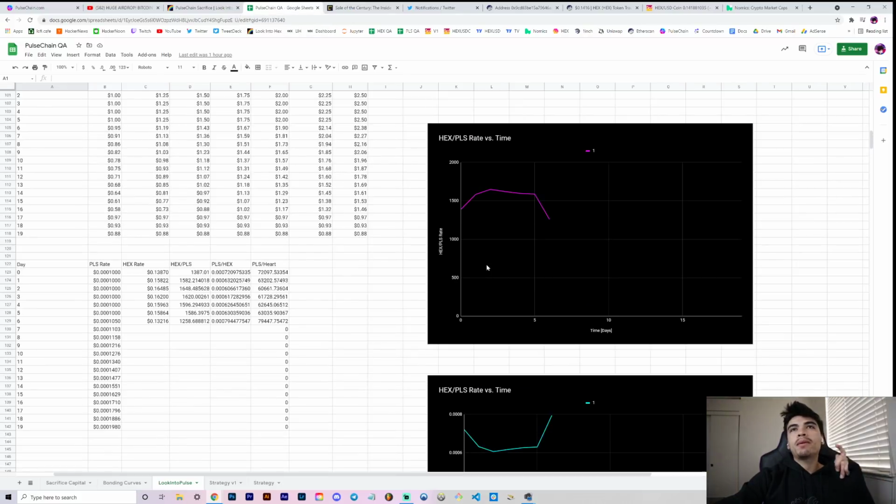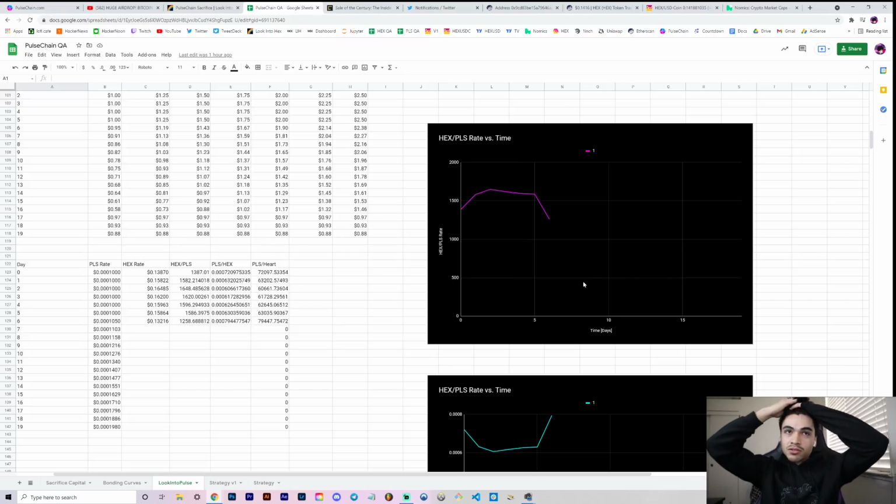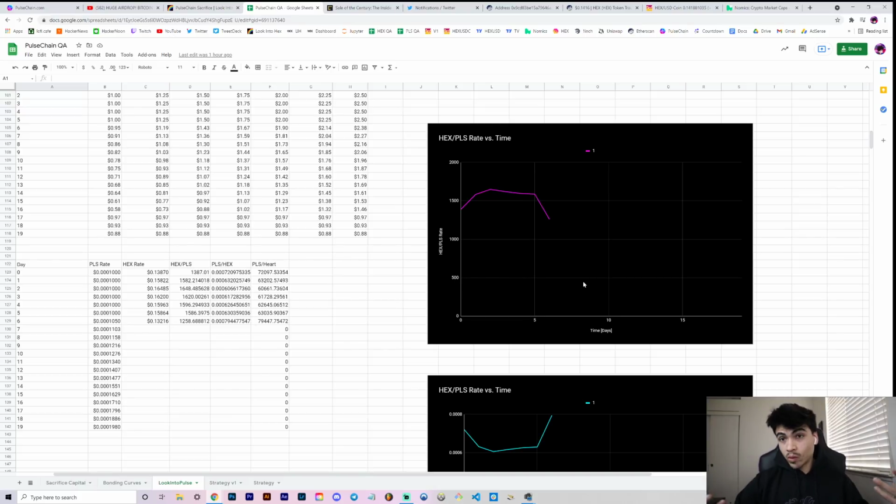Maybe in the next video I'll show you guys a comparison between this HEX PLS rate versus time during the sacrifice phase, and the Ethereum ETH BTC rate versus time during their sacrifice phase. I think that'd be cool to see, if the timing is similar. I mean, ETH launched in a bear market. We're launching in a bear market technically. Yeah, I'll compare in the next video. I think there are enough similarities to warrant a full video on that. But as for this video, I think I've said what I need to say. Interpret it as you will.